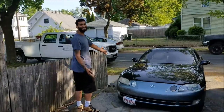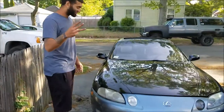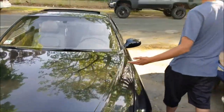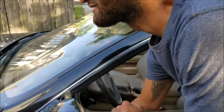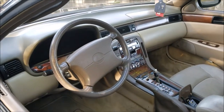So basically, what I could find at the time was an SC. I went and got me an SC, not the 400, the 300. Got a 2J in it. It's got 179,000 miles. Pretty mint. It's pretty clean for literally how old it is and for where it was from.